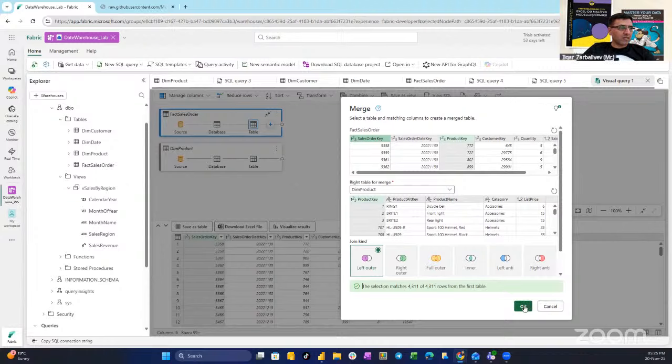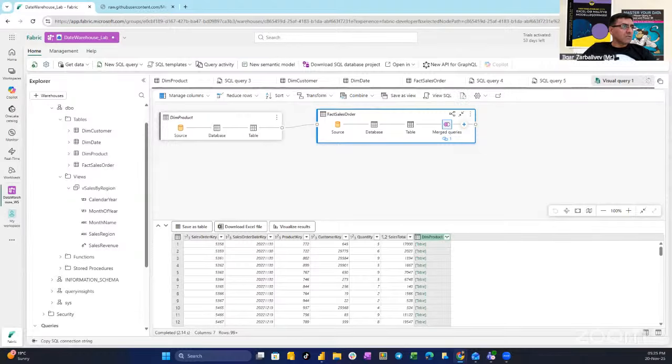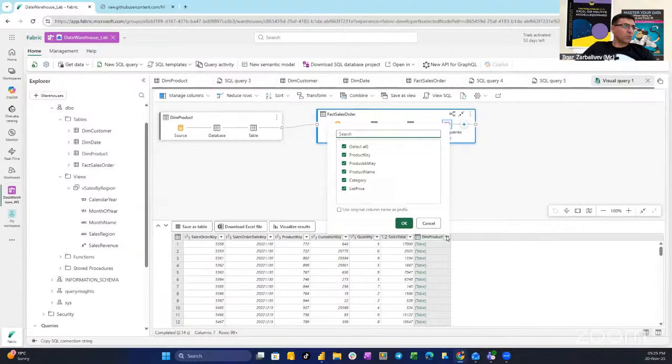So I say, okay, I have to be sure that I have selected the correct columns. I say okay. And now I see this dim product in the form of a table. So the next step is to expand this column.